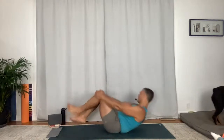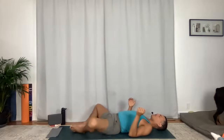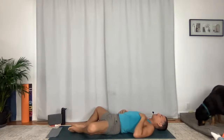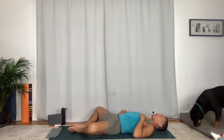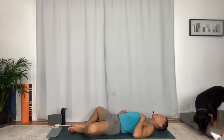So we're going to move into child's pose to start. Actually, you know what? Let's go onto our backs this morning and start there. Let's do something a little different. So we'll start in Supta Baddha Konasana. Come down onto your back. Take your feet together, knees wide. Right hand on your belly, left hand on your heart. Just land here. Close your eyes. Start to find your breath.